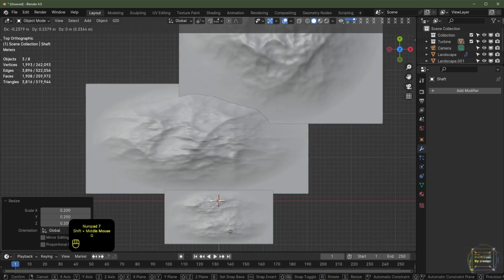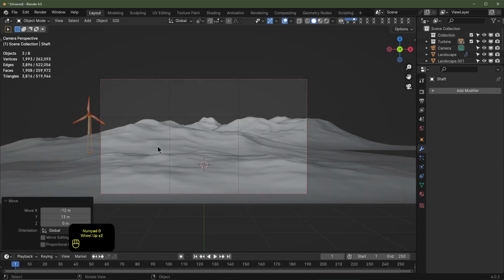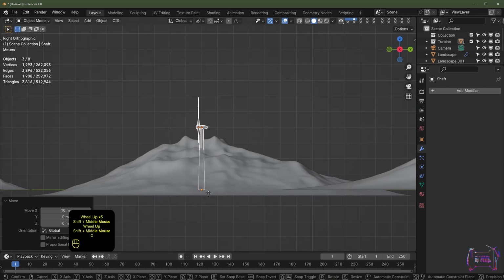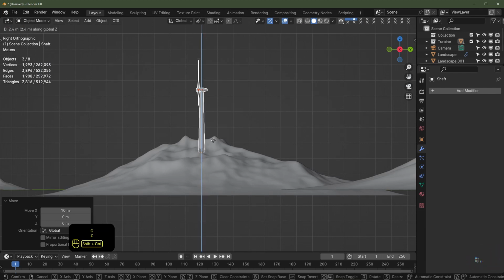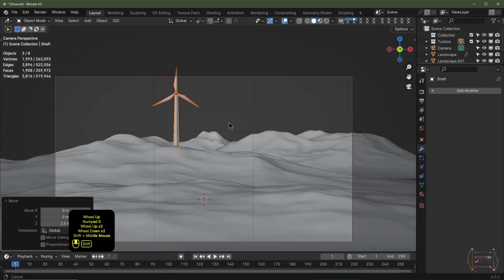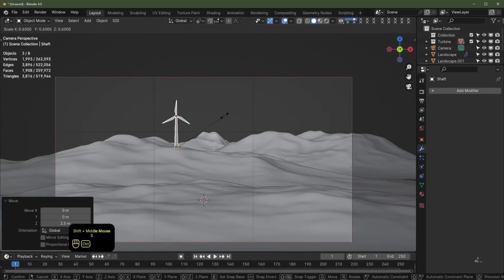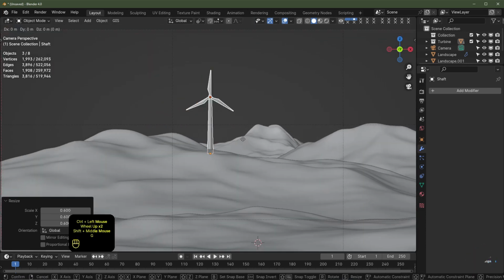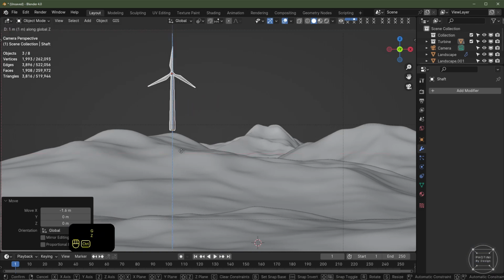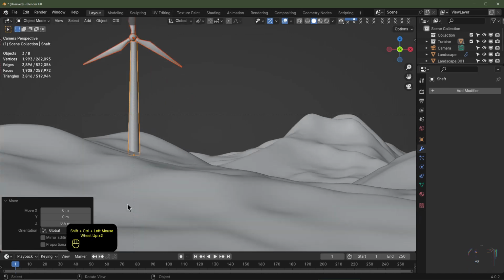So I'm going to hit G, and we'll drag it over to maybe around about there. Go to camera view. Okay, that's going to be way too big. Let's just bring it to the center of the frame. Hit G, Z, and we're going to bring it up so it's slightly intersecting with the landscape, which is what we want. And then I'm going to hit S, and we're going to scale that down to around about there. And I'm also going to hit G, X, and I want it to intersect on this third here. So G, Z, we just want a little bit of intersection with the land.